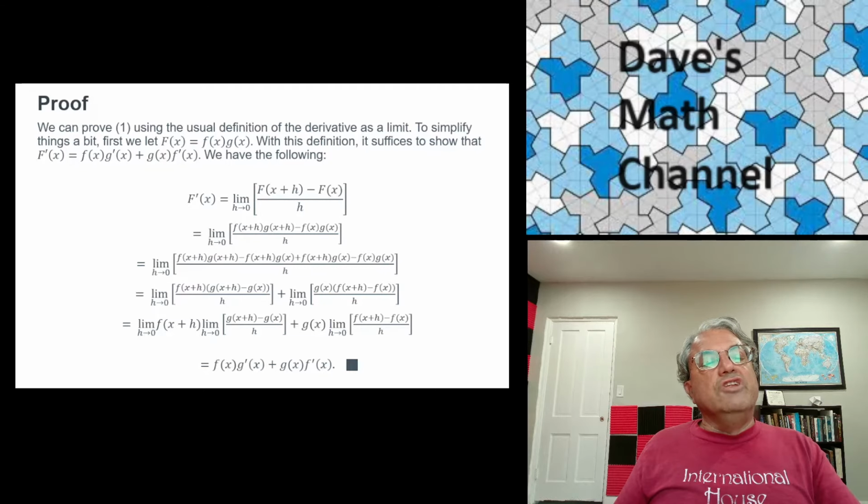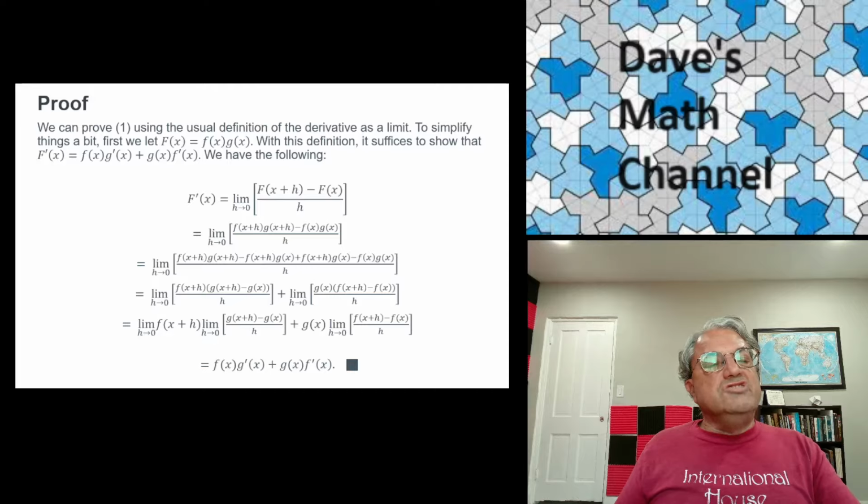No, I did. We're factoring out little g of x. So little g of x gets factored out of the last two terms, and we're left with little f of x plus h minus little f of x. I had to reverse the order. Maybe that's why I got a little confused here. But anyway, that's what we get just using the distributive law. I think you guys can see that.